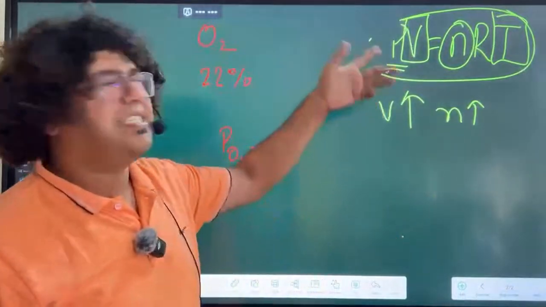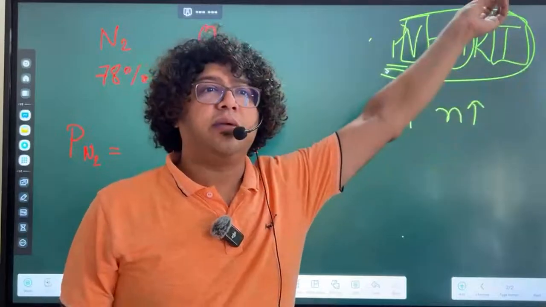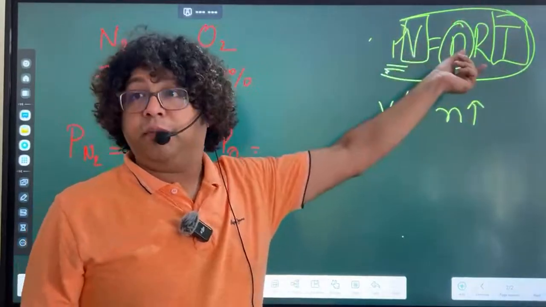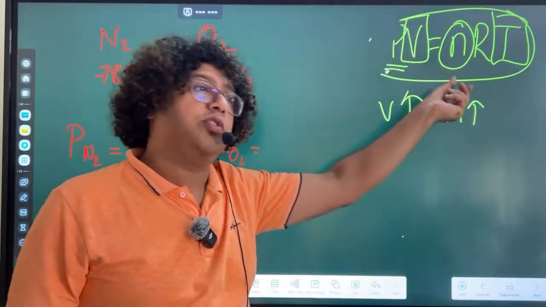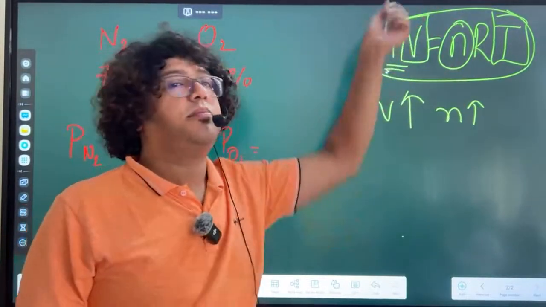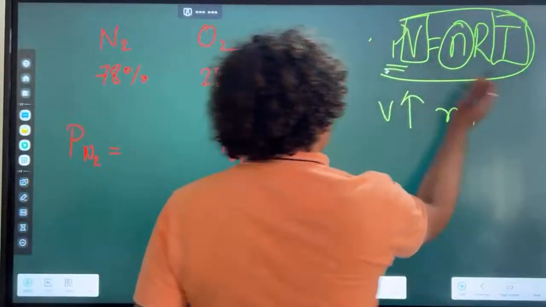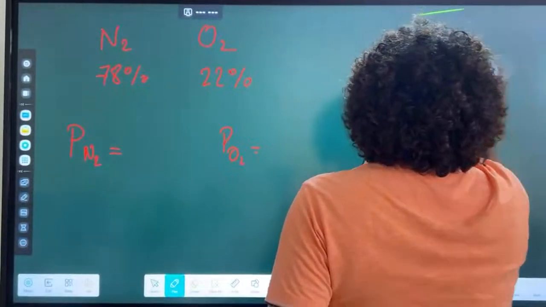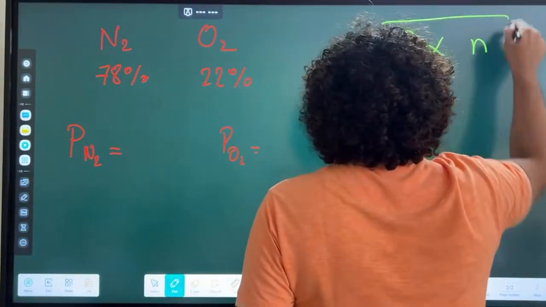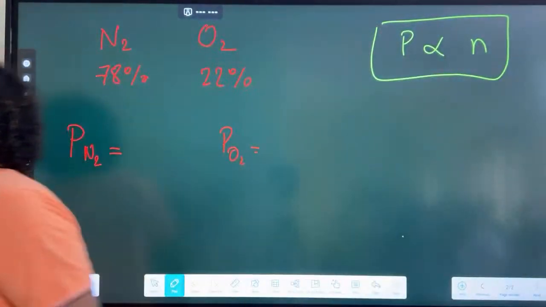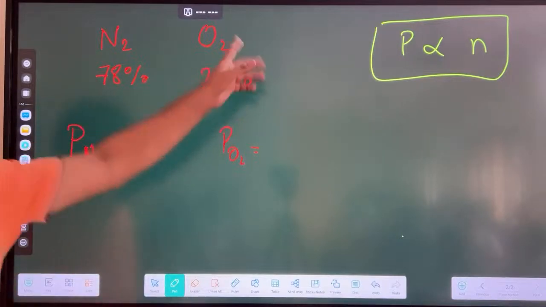Okay. So this is the simple gas law. PV is equal to nRT. If you increase the temperature and keep number of moles constant, or maybe pressure also constant, then volume increases. If you keep volume constant, pressure increases. So they are dependent on each other like this. Now having said that, we understood one very simple point over here, that pressure is dependent on number of moles. The more the number of moles, the more the gas, the more the pressure.